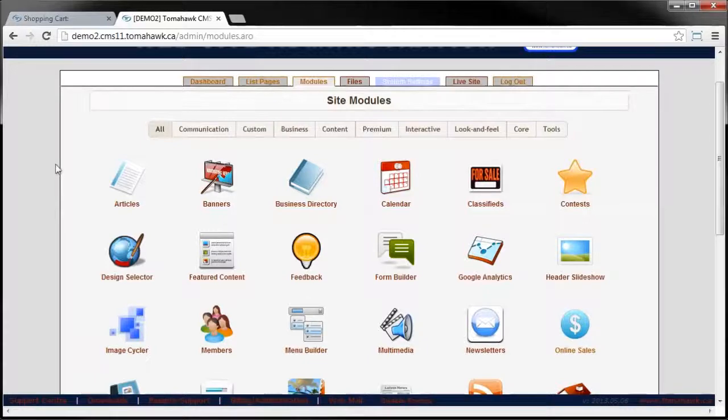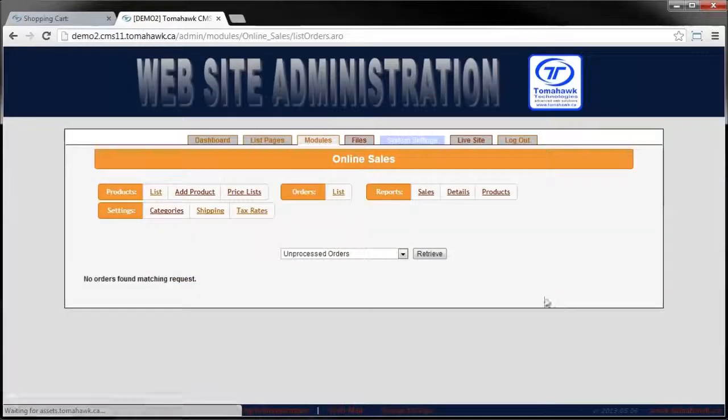I'll probably be going back and forth between them throughout the video to show you the settings you can put in on the admin side, and then on the user side how that affects the checkout process and the view. So I'll start off by going to the online sales module here. Currently it's where you are by default. This is where it'll usually list your orders. I don't have any unprocessed orders currently, so that's why it's showing me no records found.